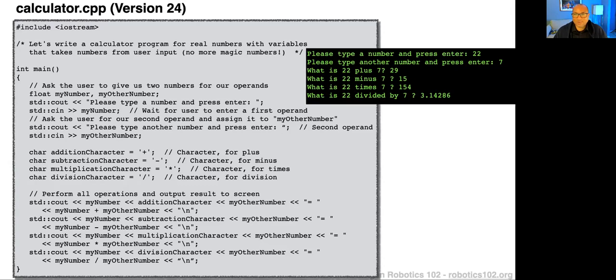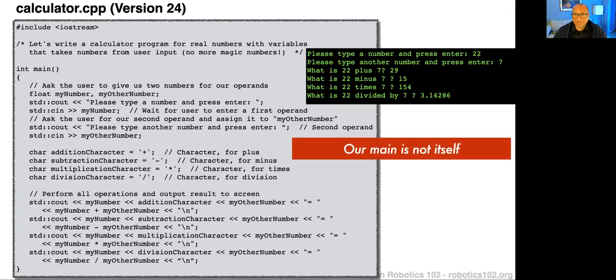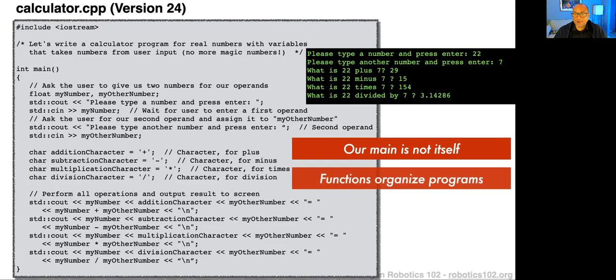What we should realize is that our main is not necessarily the extent of our program. The code doesn't have to reside strictly in this section of our text file that's representing our source code. We can modularize it in different ways, and functions are what allow us to do this. Functions let us organize our program so that we can put different types of execution behaviors, different things we want the program to do, into nice modules that we can call whenever we need to. It just gives us a nice organization.